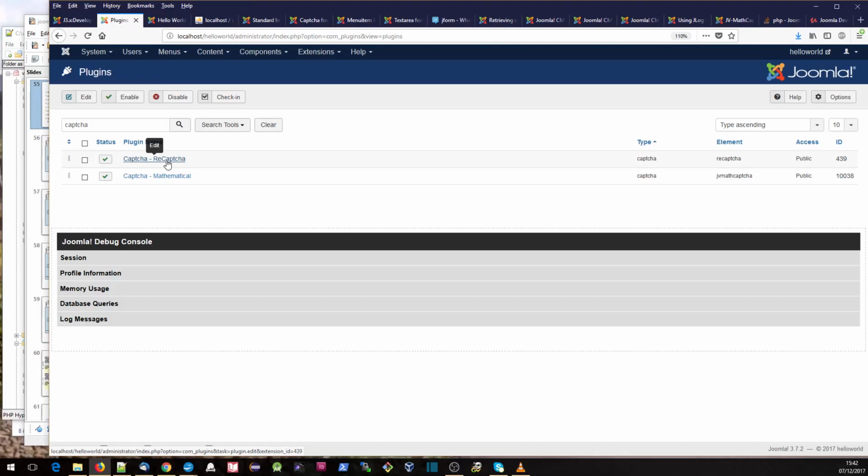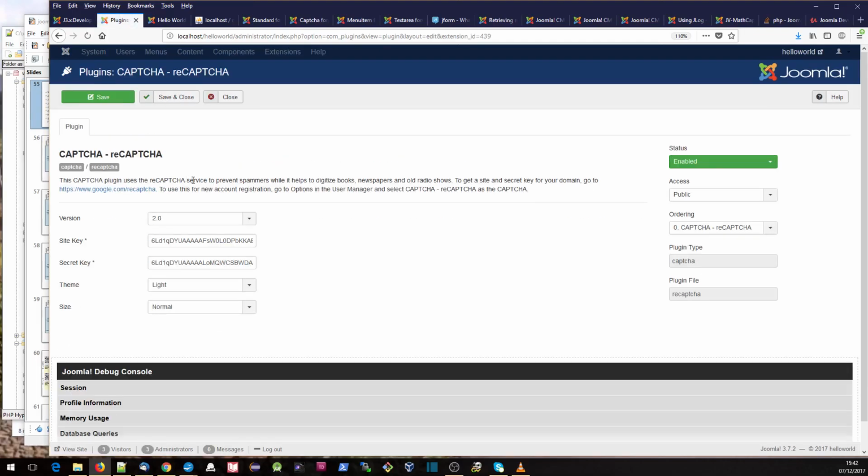You know, that's the one where you have to click on a wee circle saying I'm not a robot, and if it's a bit unsure, then it will show you pictures of things like road signs and that, and ask you to click on those panels which have either road signs or shop fronts or something like that. And if you go into plugins and then edit this, it will actually explain what you have to do. So you have to go to Google, log your domain, and then you'll get a couple of keys. So if you log localhost as your domain, as I did, then you can get this working, and you just have to configure it by putting in these keys.